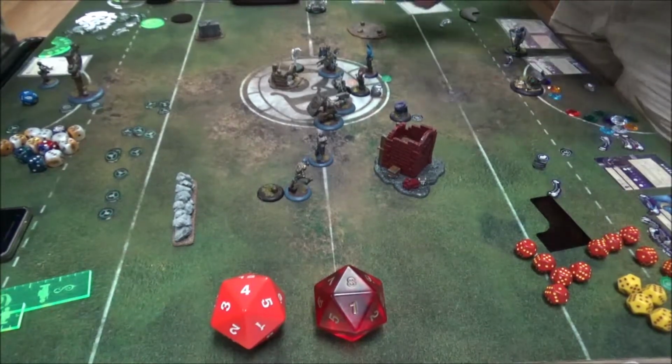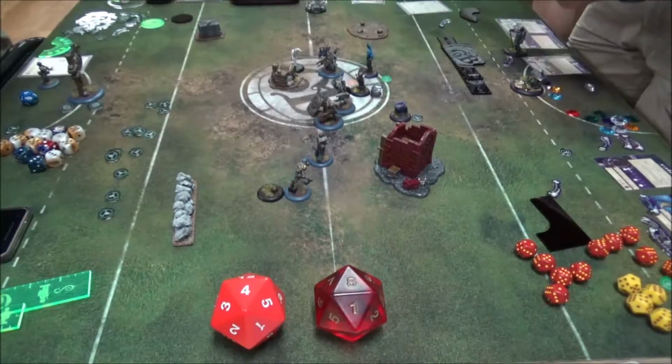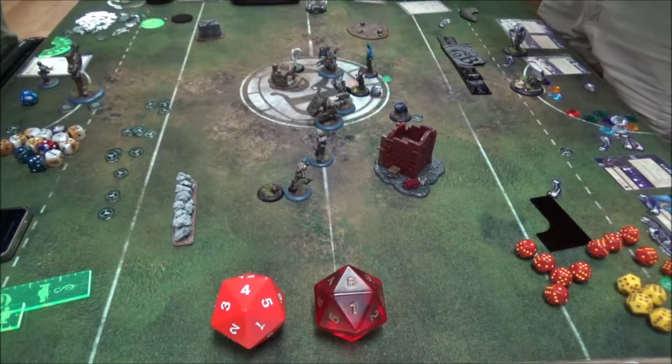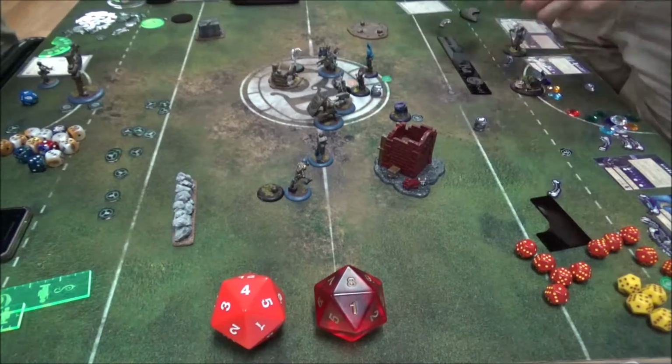Clay's incorrectly putting Fangtooth on the board, and this is where I'm reminding him that he needs to correctly put Fangtooth on the board. He basically brought him in from the middle line, and I was like, yeah, it doesn't work like that, Clay. You need to not cheat.